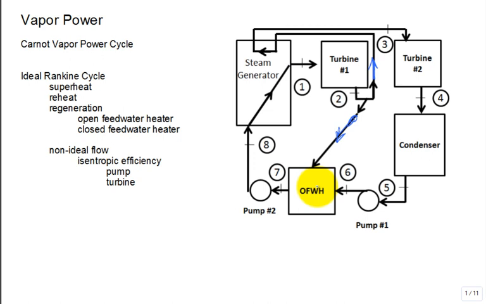So we should be able to finish regeneration today. Last time we talked about the open feed water heater, and we talked about how you would divert some mass from after a high pressure turbine stage and take it down to feed the open feed water heater, such that the feed water that goes into the steam generator and to the boiler is a higher temperature, so that the heating that is accomplished is all done at as high a temperature as possible in the steam generator or the boiler.